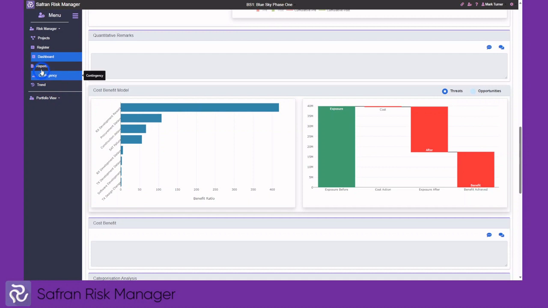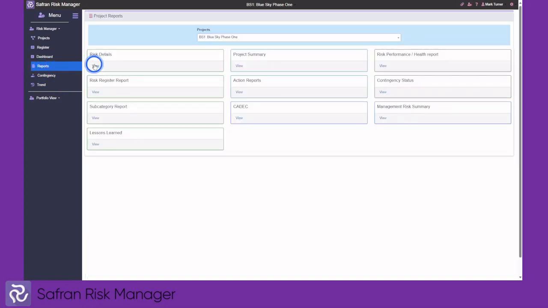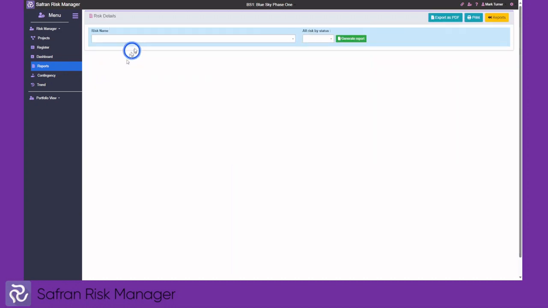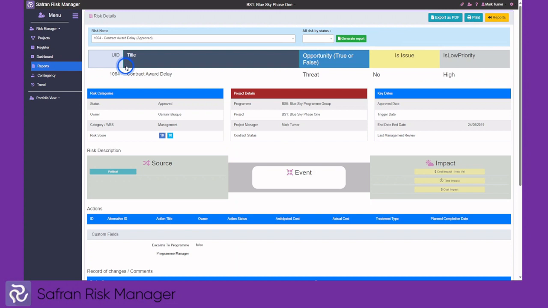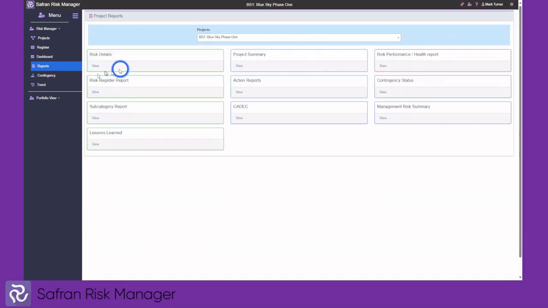Under the reports, we have a number of reports which can either be predefined reports, such as the risk details report, or we can have customizing reports, such as the risk register report.